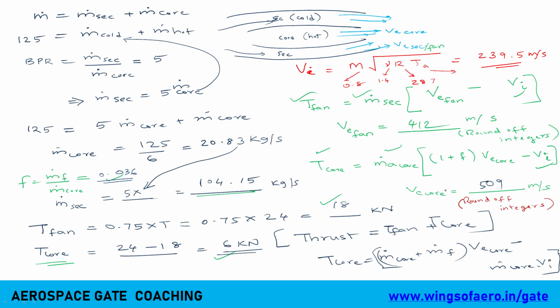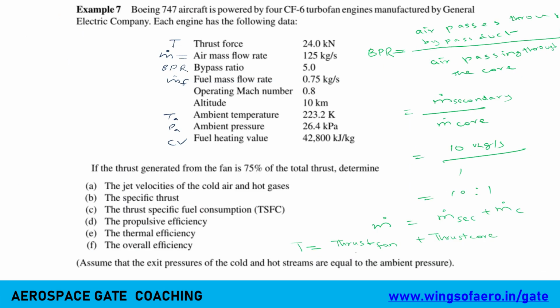So again, let me give you the recap. They have given some certain parameters. What are the main important things that you learn? That is the bypass ratio. One thing you always have to remember: units. Always take care of that. In the question they might not give you a very clear statement, so from there you have to identify, as we have seen here, whether they have given the total mass flow rate, or the fuel, or the core. These things you have to be clear about by reading the statement.